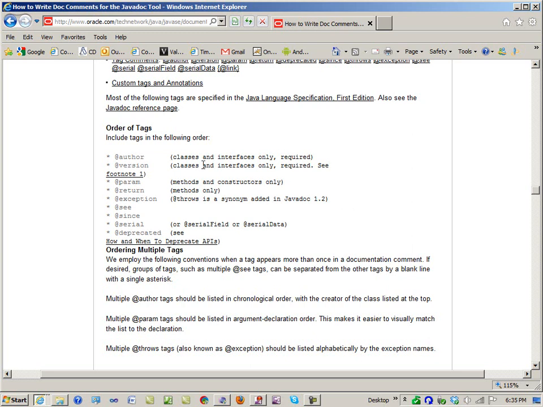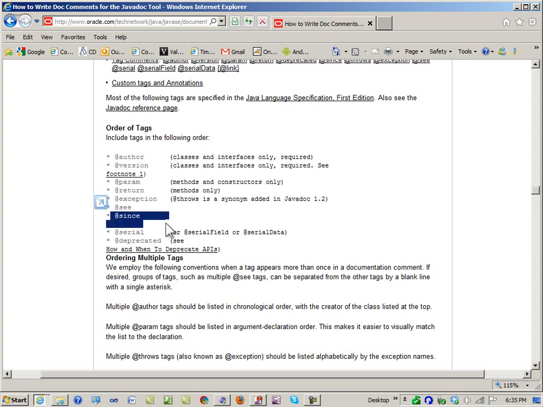So the version of the code that you're working in, the version of the file, that's used quite commonly. Param is used all the time, return all the time. @throws or @exception is used all the time when a method throws an exception. @deprecated is used when that particular method or class has been deprecated.